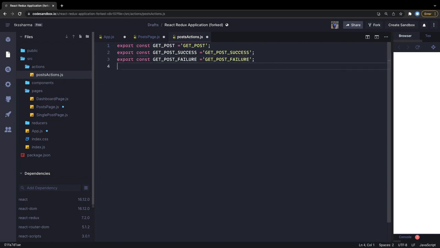Now if we talk about the main core method, that core method is export const fetchPost, and it is taking ID. For this post I need to fetch the ID.